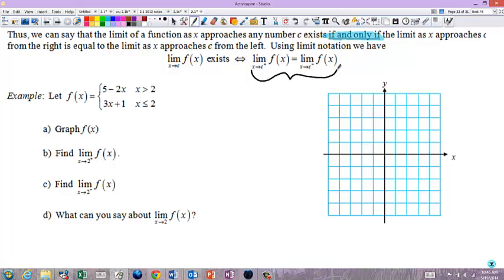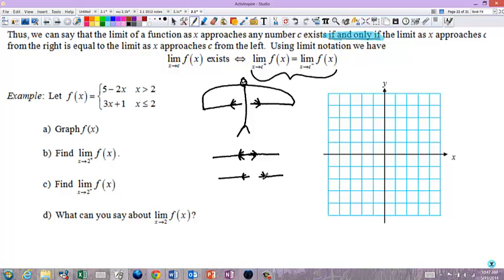And if you could see me, here's one arm with a finger pointing. Here's another arm with the finger pointing. Here's me. There's my arms. Yeah, I know they're coming out of my head. Pretend they're not. They have to be headed in the same direction. Limit from the left has to equal the limit from the right. This is good. This is good too. That's good too. You can have that.